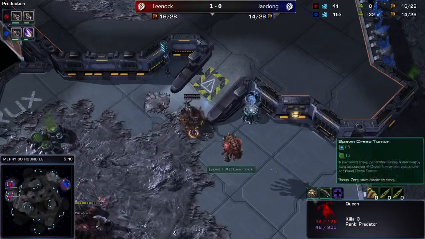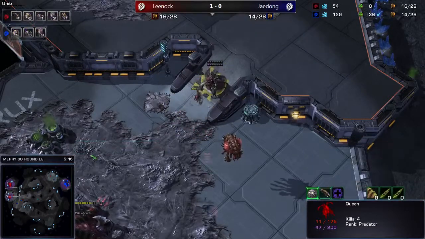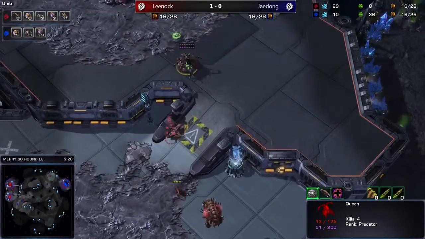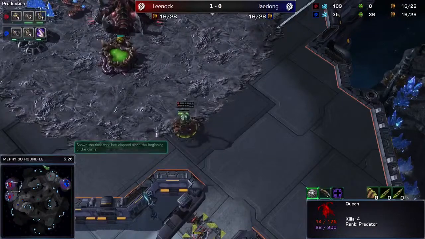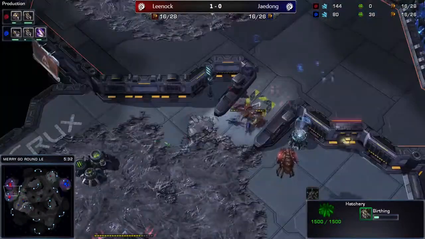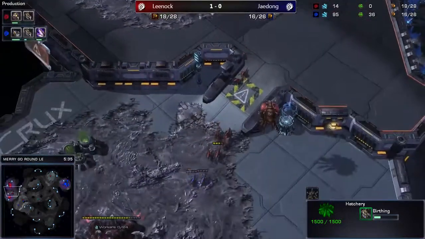He won't actually get this queen. This queen is somehow going to survive this fight. And that changes everything. 8 drones against 9. Leenock, of course, on 2 hatcheries. There is going to be a speedling follow-up for Jaedong. Will Leenock be somehow able to protect his ramp?